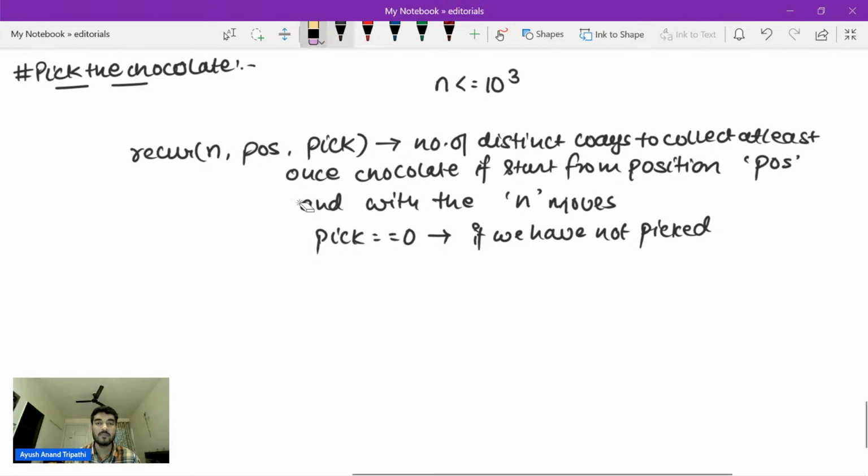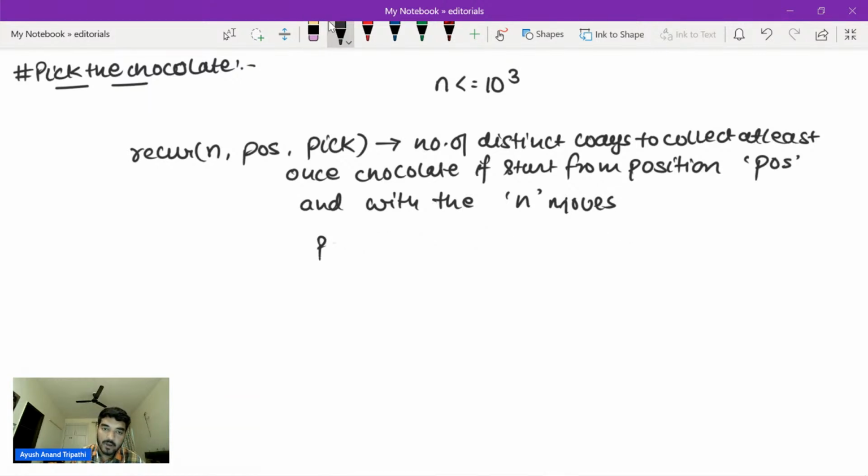The value of pick is equal to 0 if we have not picked the chocolate so far.